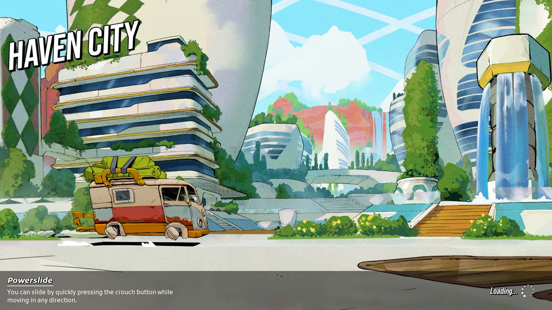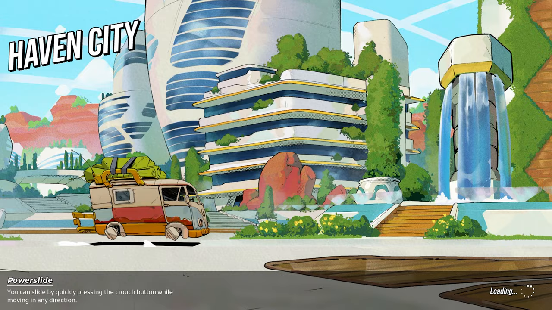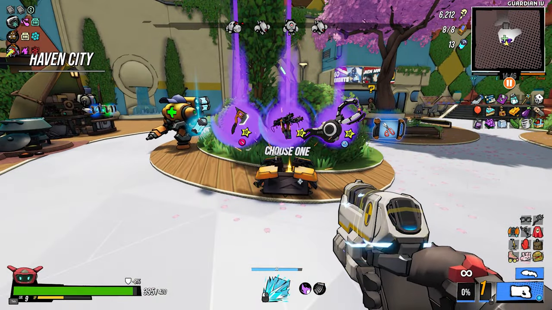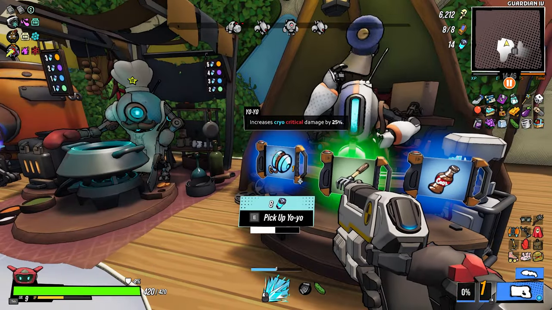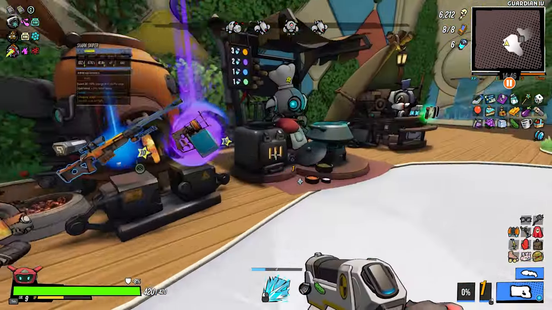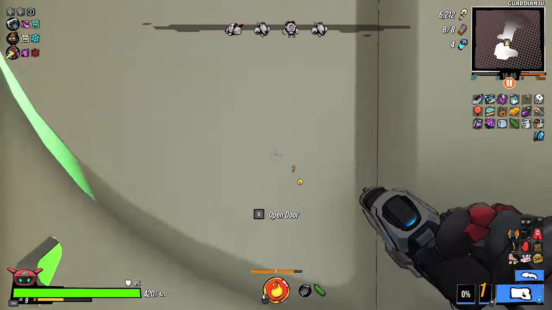Holy poop lord. But time wise, we're in Haven City on 14 minutes. Yeah, we're not doing any great time. Cryo cold damage, critical. What? Cryo critical damage increase? Yes, please. And let's bounce.